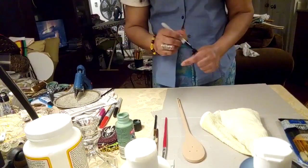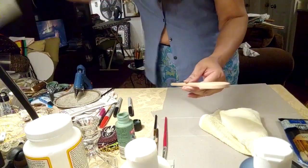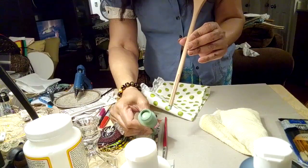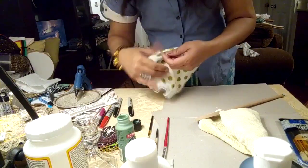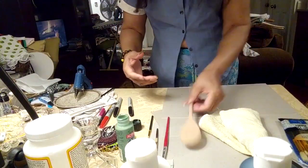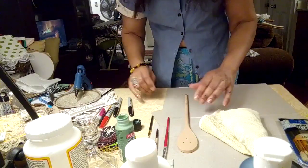There you go. Oh, looking nice. And it matches. Look at that. I don't know if you can see that green. Well, you can see the green here. Look at that color. That color matches this. Okay, the gods are lining up, because I'm glad I had that color. Matches it, right? All I have to do is not get it all on me.